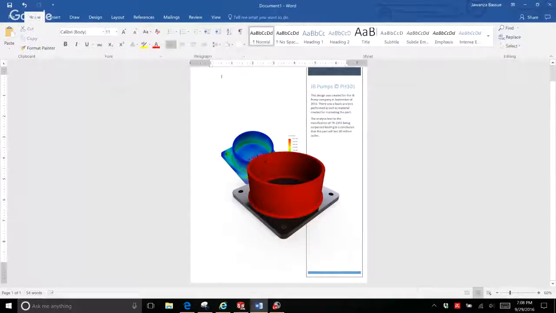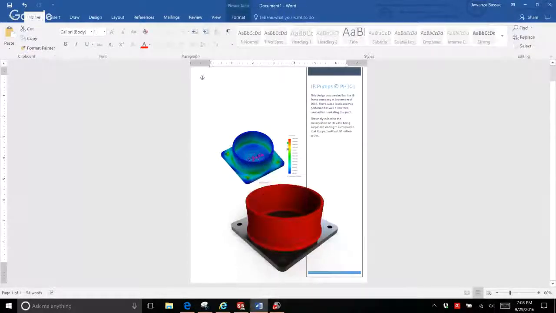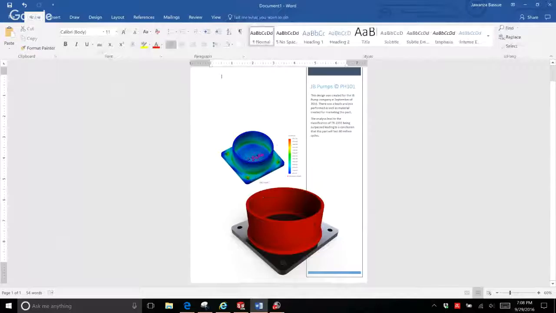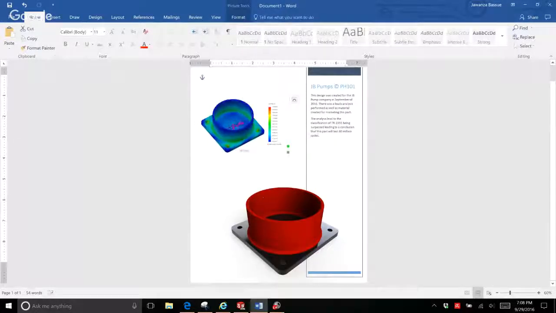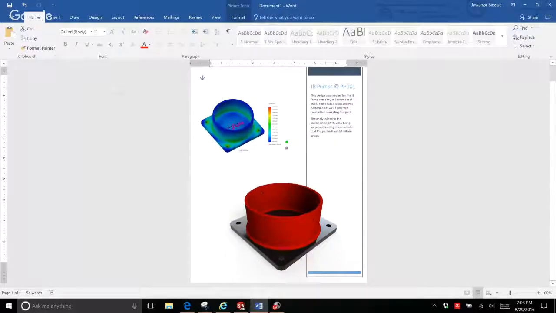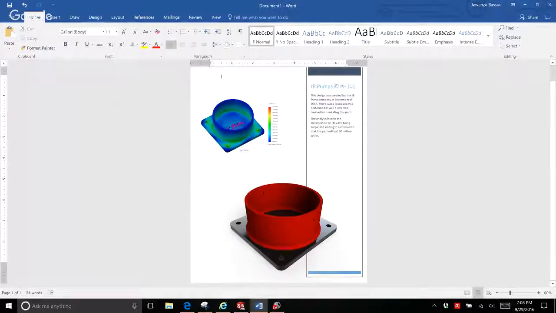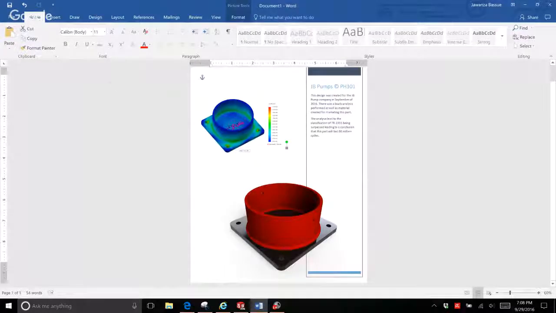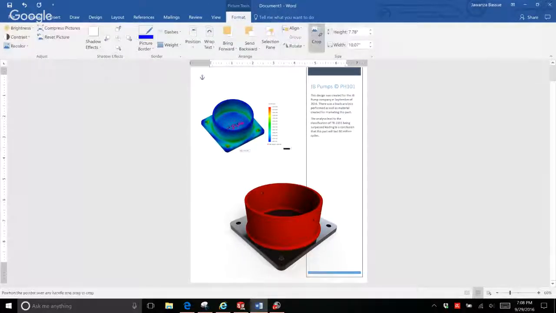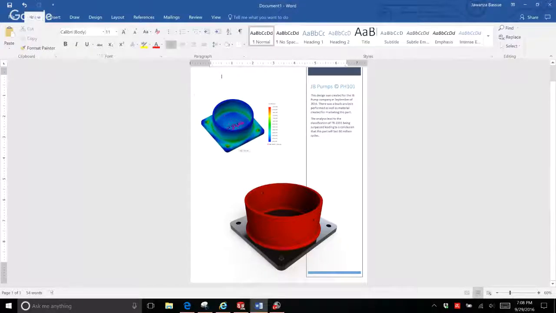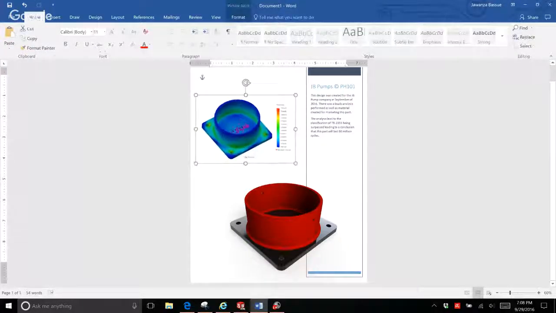Just because we can, I'm going to go ahead and position our rendering at the bottom here. It's kind of centered up. I love the fact that the edge of this part's pretty much pointing directly to me. It's almost beckoning. It's asking me to look at it. And we've got some really nice shadows, some really nice reflections. I want that to be nice and large. Let's go ahead and crop this down so we're not messing with the edges as we play. Cool. And so we've got some analysis over here.